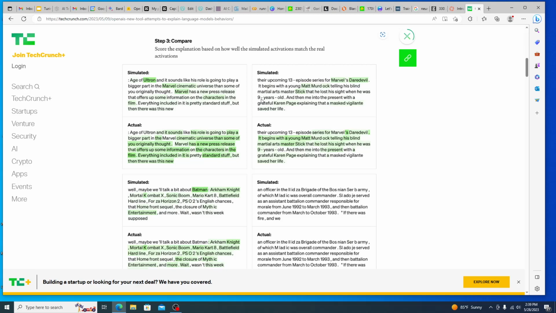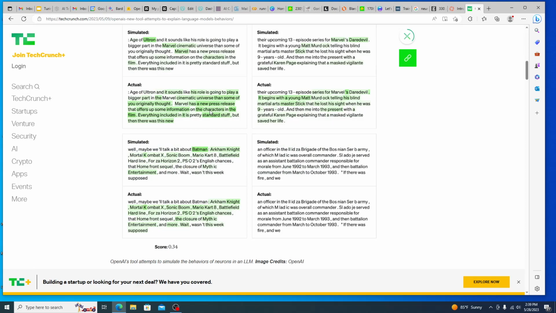instances that we're looking at was there any sort of correlation whatsoever between the simulated input and what was expected as far as the actual, and even in that one it's a light correlation. You can see the color darkness of the simulated versus actual. Pretty much only Batman is the only thing that it simulated out when ChatGPT-4 was attempting to guess what ChatGPT-2's brain would come up with as far as the output within prompts.